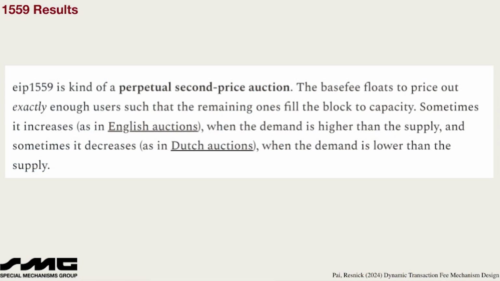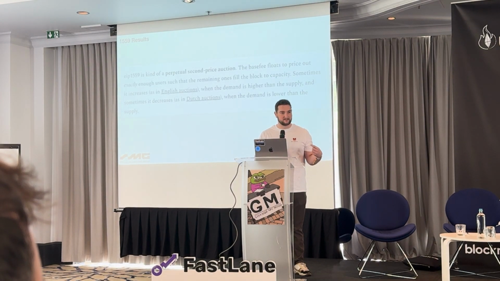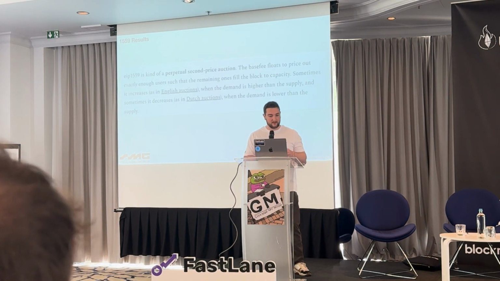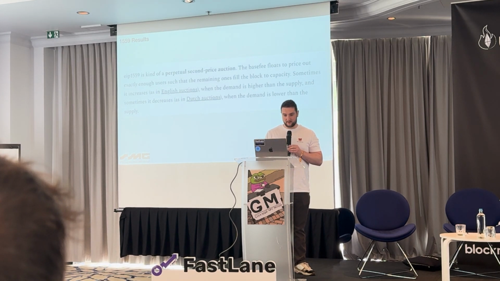And I would say we didn't necessarily understand this when 1559 came out, because the static model of the original Roughgarden analysis and the analysis that was done at the time didn't consider users who were willing to wait. That's the key difference between our results and what everybody else was talking about at the time. When a user is willing to wait, you get these weird things going on.